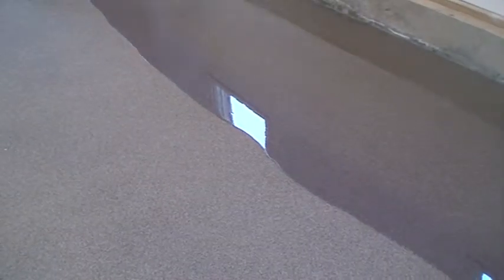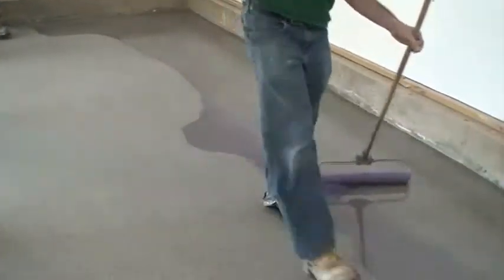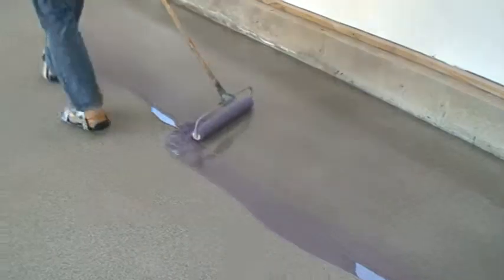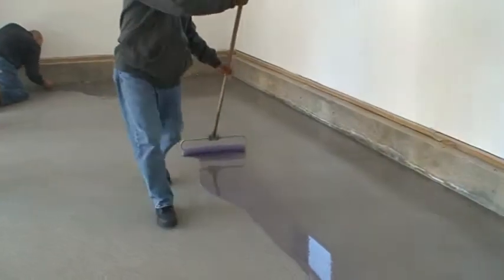Immediately after mixing, pour the contents onto the floor in a ribbon and begin cutting in. Roll east to west with light, even pressure. Continue to apply the material in this manner until there is sufficient room to cross-roll.